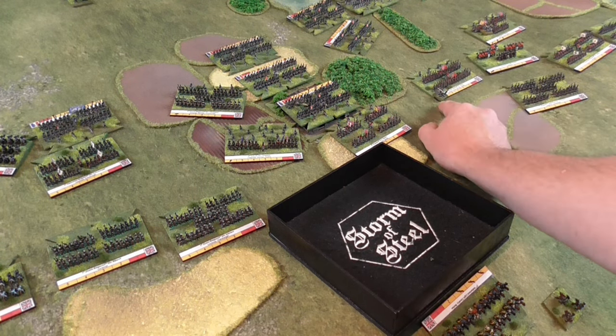Okay, over on the Allied flank, I'm going to fire with these first of all. These guys are firing at those French horses in front of them. They're rolling four dice, but they are re-rolling because they're firing against cavalry. But they have got skirmish, so a five is also a hit. That's just one hit. If we re-roll it, it needs a five or a six. No, it doesn't, so no effect. Not really doing a great deal.